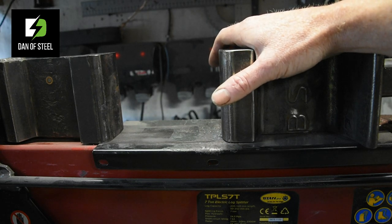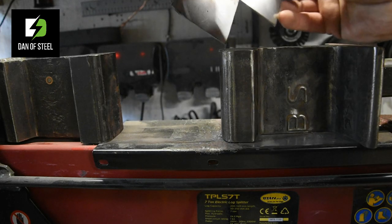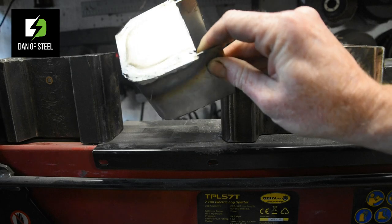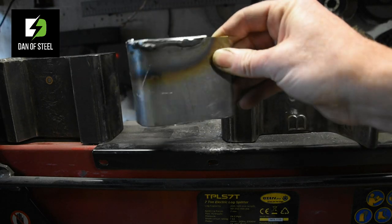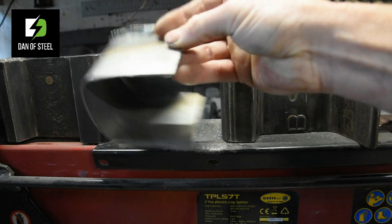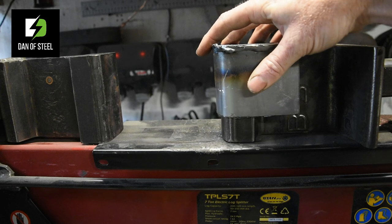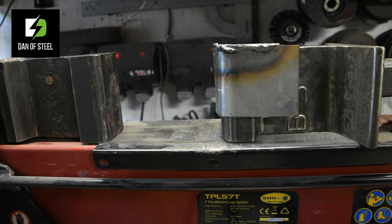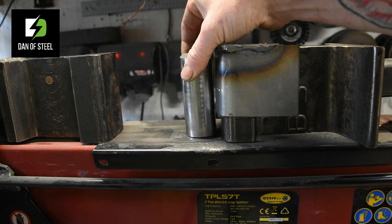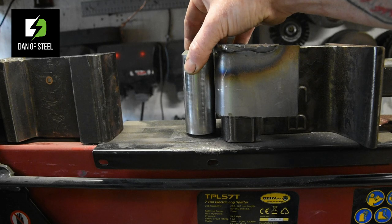So what I've gone ahead and done is I've started these little prototypes that I'm on now using a little bit of thin steel that I've got knocking around again. This is obviously very rough at the moment, but you see the basic principle of what it is I'm trying to achieve here. And essentially, I've designed these so that they will fit directly over the top, so I don't have to take things apart. And using some round stock, I'll put a shim underneath here, and I'll weld them into position.